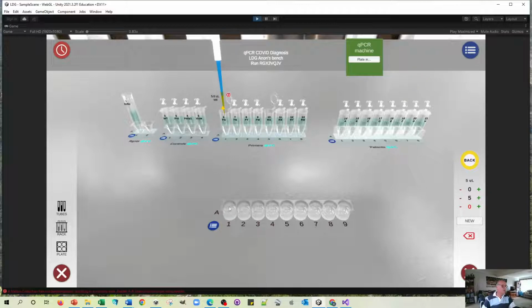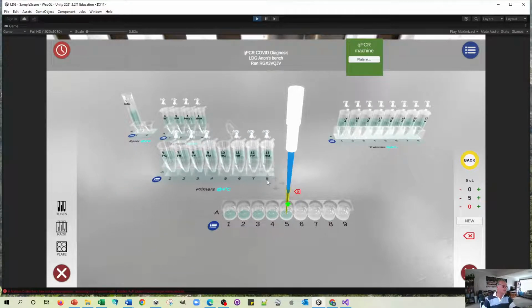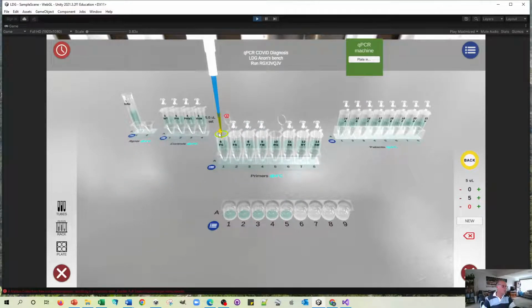Now, I'm going to be a bit fast about this because I know that you don't particularly want to see all the pipetting actions. But really, of course, students should be changing the tips. They should be not talking as they're doing this because it can get very confusing. It's not too bad when there's just a couple of wells that have been filled up, because you can see which ones have got some liquid in and which ones haven't, but it all becomes very fraught as soon as you've got the wells with something in.